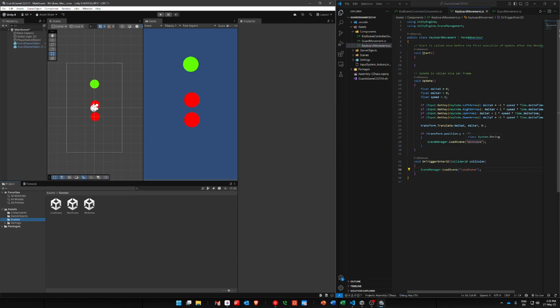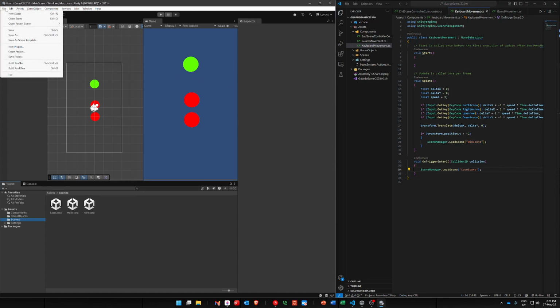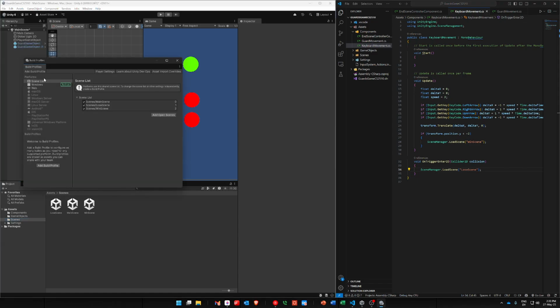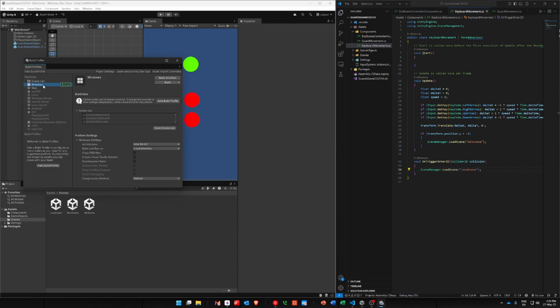If you wanted to publish this game, you'd go up to File and then Build Profiles. And then here, there's a whole bunch of different ways that you can publish what you've created. By default, Unity just comes with Windows and the web, but you can go through and change it to be desktop or for console. Once you have all of that set up, you can click on one of these and then say build for that particular platform. So I clicked on Windows.